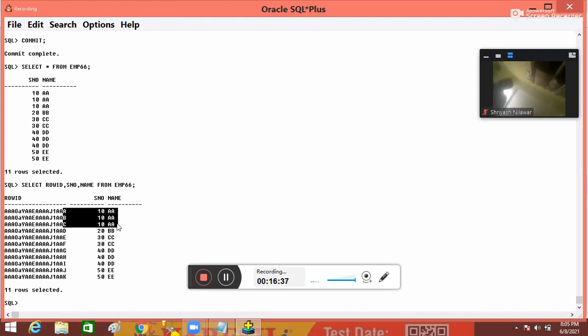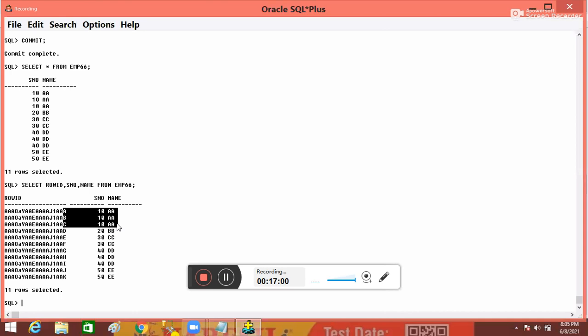In this group of 10, what is the maximum row ID? C. C is my maximum.